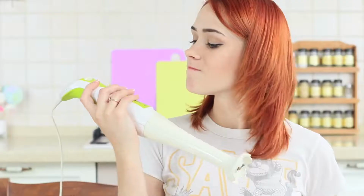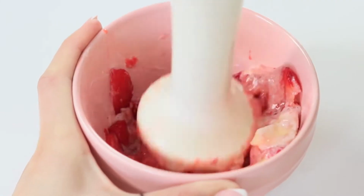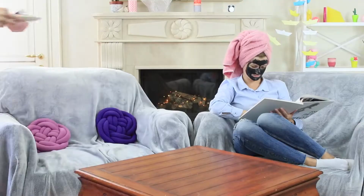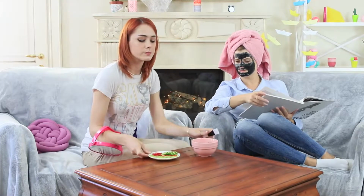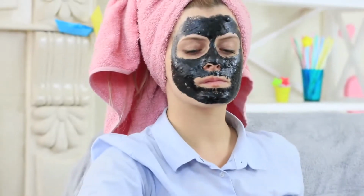Chop strawberries and bananas and add some cream. Use a blender to get a smooth mass. Mmm, tasty! My friend comes back with a nourishing face mask. Well, she's made a sweet mask for herself, but not for me.